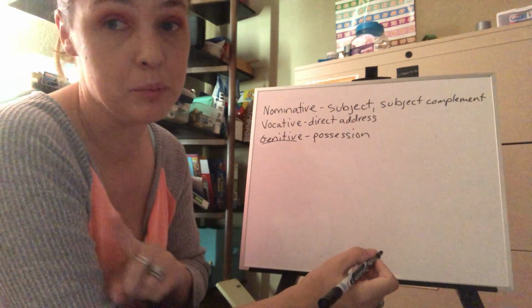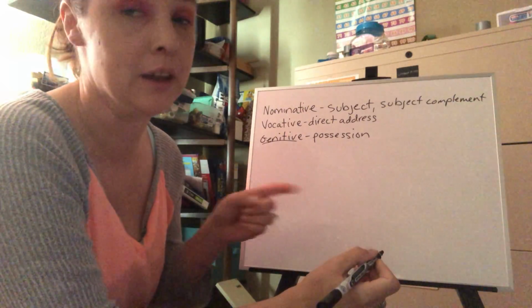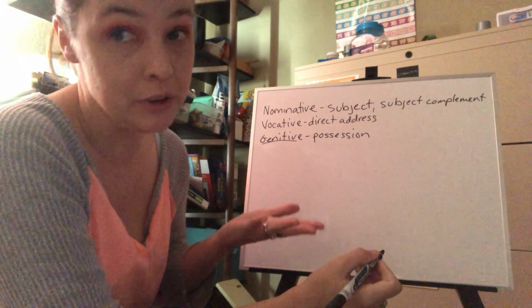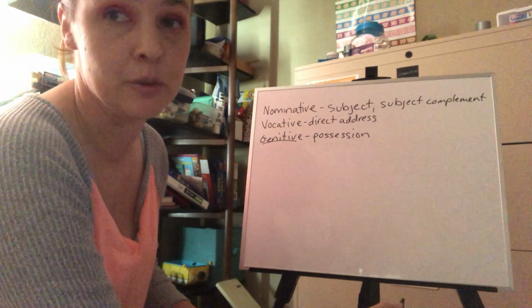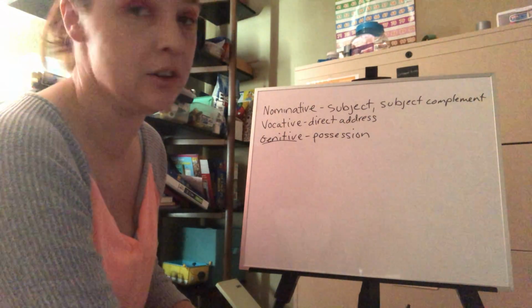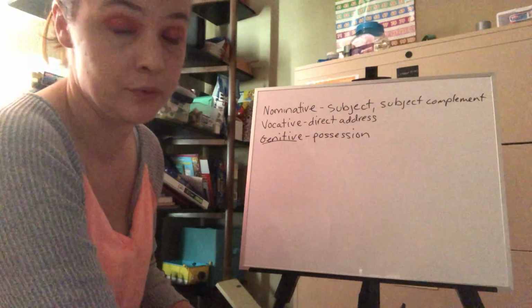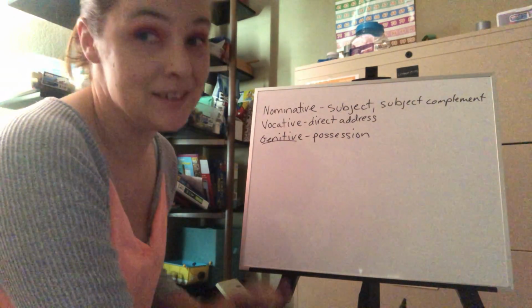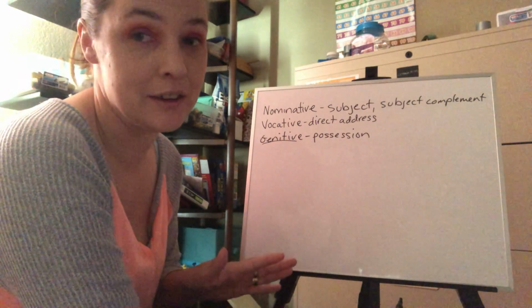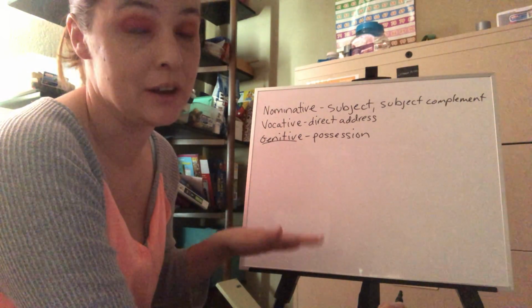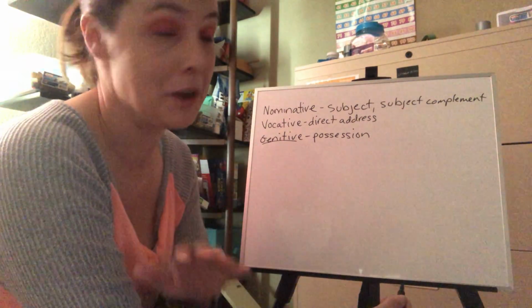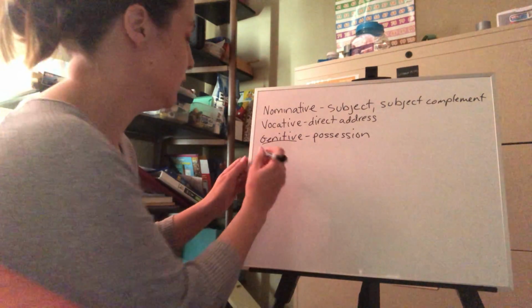And yes, there are people in Latin that are owned. They're called slaves. So you will see that. You will see people referred to as property, because in the ancient world, slavery was very common. And it's not the same thing. This is a side note. Slavery in the ancient world is not the same thing as we saw in America in the 1800s. Just so you know. Okay, so dative.